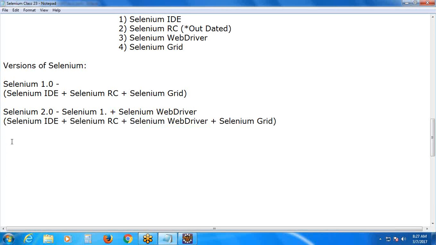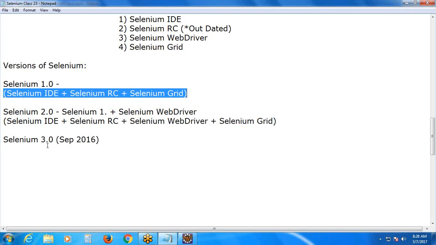Nowadays, now so many years gone, Selenium 3.0 was released in September 2016. In this suite, they removed RC.